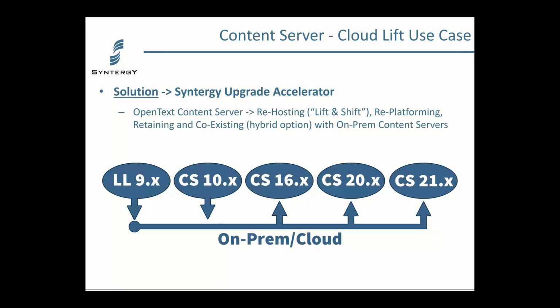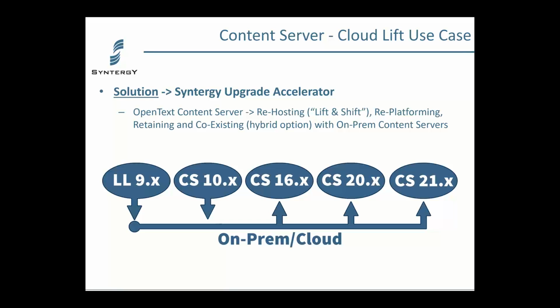So if you're on a Content Server 20.x environment and you want to move to the cloud, you could use it for that. You could use it for your re-platforming needs. You might be on an older version, let's say, and you're saying, okay, we want to do a parallel upgrade, but we want to move to the cloud as well. So you could use it for that.